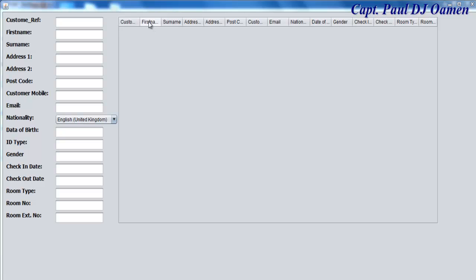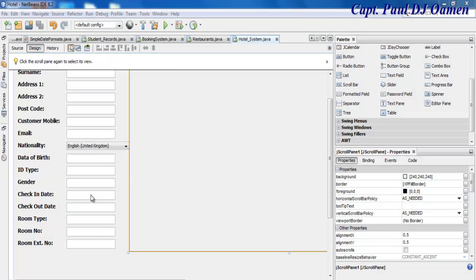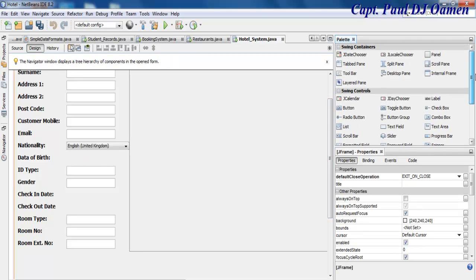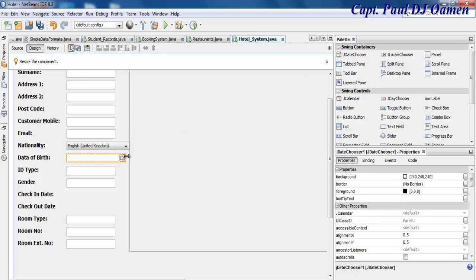Okay, for now this is how the whole interface looks like. So we have all our details there. We can always adjust. Okay, so let's close that. And this one, date, we need to change that. We need to change these two as well with those objects that I downloaded. So let's come to date, delete that object, delete this one as well, date of birth, delete. And now let's come right here. This is where this component becomes very handy. Click on that and paste it right there. Drag it that much.